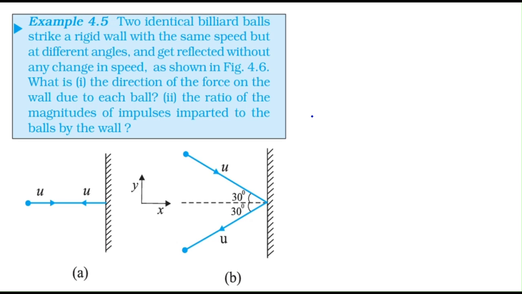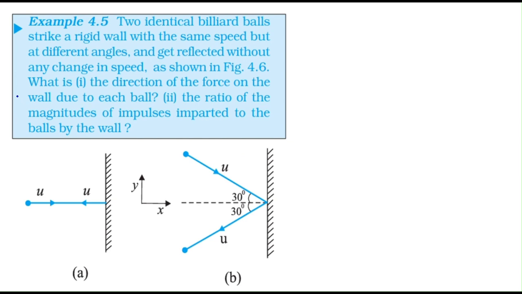In the last video we discussed Newton's laws of motion, all three: first law, second law, and third law, and conservation of linear momentum, and equilibrium of a particle, where many forces acting on a point mass result in a net force of zero. Now we are going to take two examples related to all those concepts.